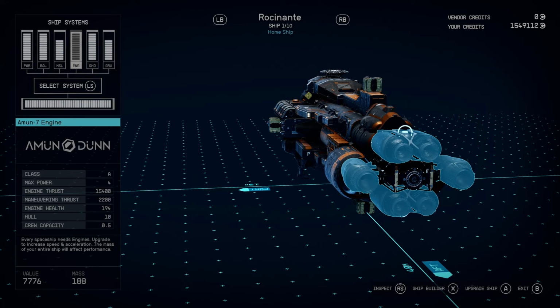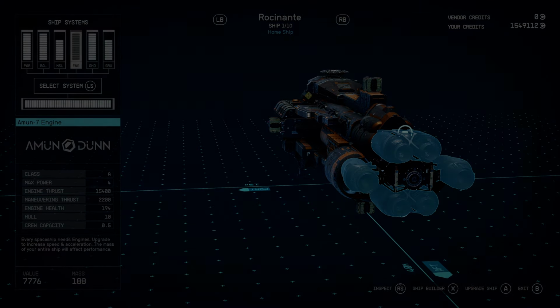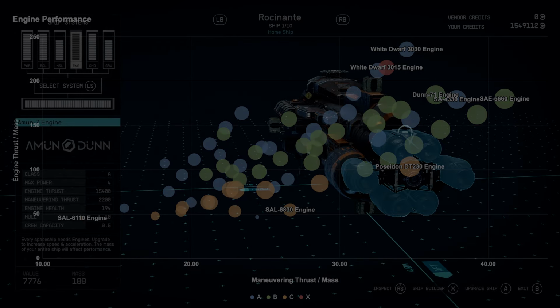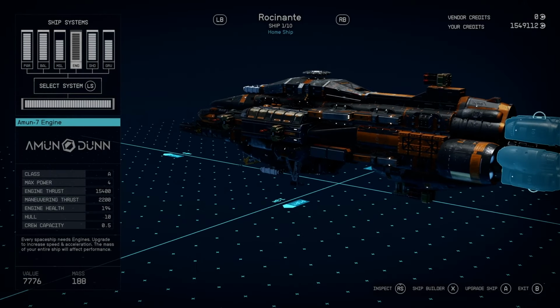Now this might break your idea of true roleplay, but in order to get extra engine performance, I went ahead and placed one of these SA-4330 engines in the middle of the ship. Plus, these SA-4330s are some of the best performing in the entire game in terms of engine performance over and above their own mass. Okay, finally, for weapons.